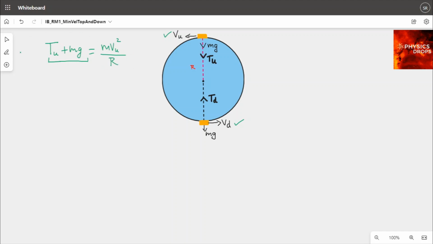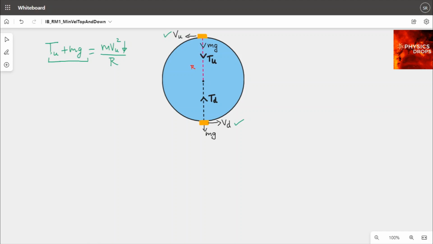Now, if we look at this equation, there are constants like mass m, and g is constant. The right hand side, similarly, m and capital R are constant, they are not going to change. So the only thing that I can change now is the velocity and thereby the tension. So if I keep reducing the velocity towards the minimum, all the way down, at some point the tension will reach zero. Tension value would become zero, after which the string would slack, and the mass would fall down and it would not go around in circular fashion.